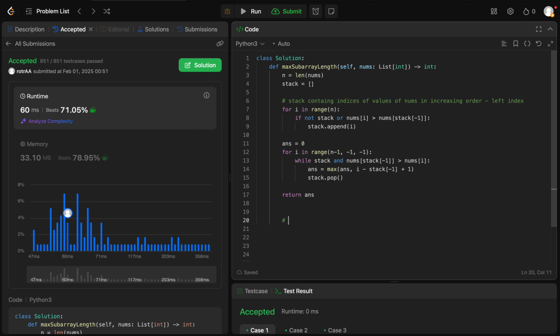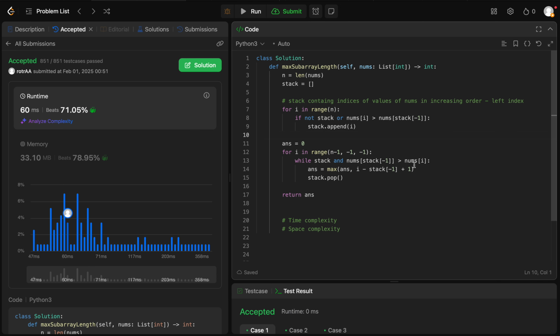Let's also first go through the time complexity, and what essentially are we doing? So here we build a stack, let's forget about indices, a stack of values in increasing order.